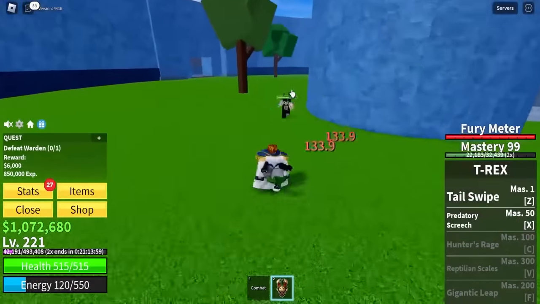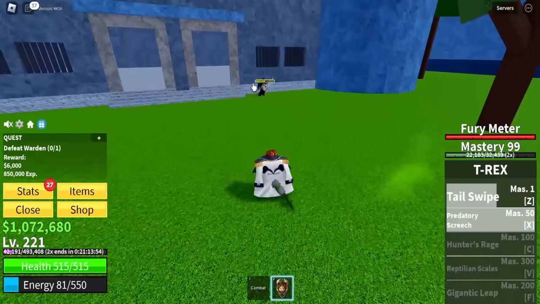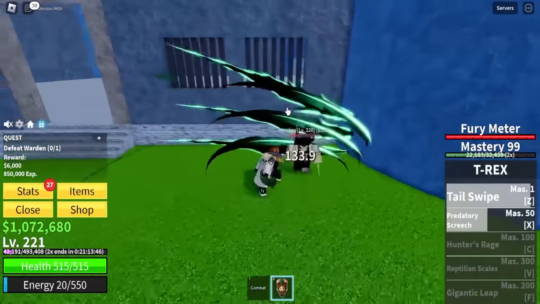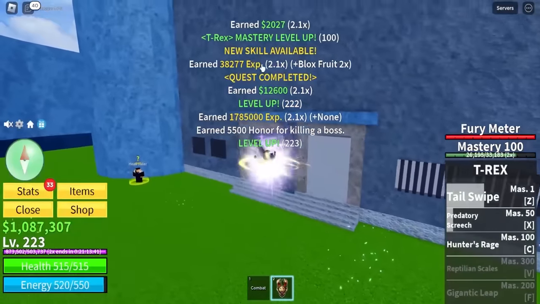Let me get him low, okay? So right now we can only fight one boss because we can't really start other quests. And I'm showing you guys why this is so good, okay? Come on. Boom. Okay, get him into the corner. Okay, there we go. We can easily defeat him right here. Come on. Die, buddy. You're dead. Okay. And just like that, we're gonna have a lot of levels.